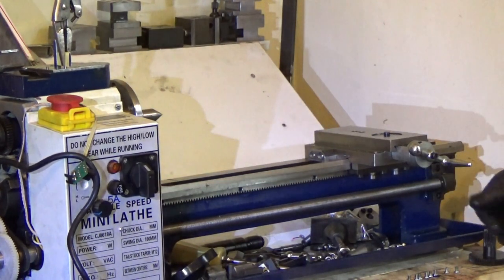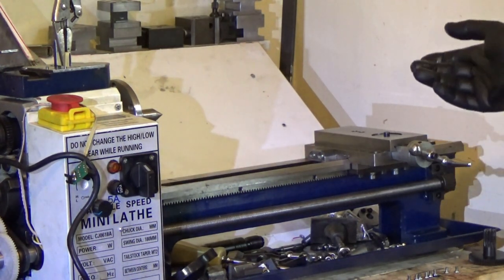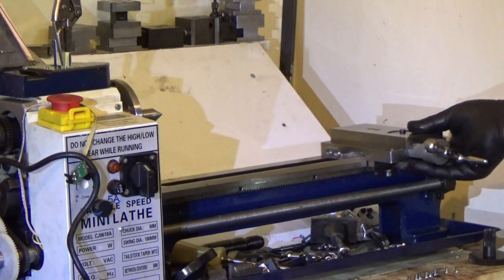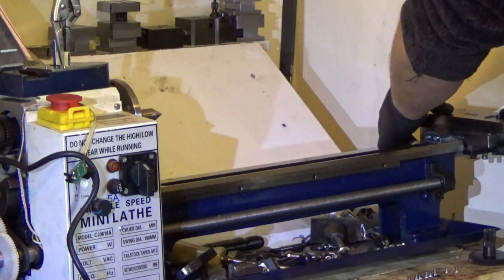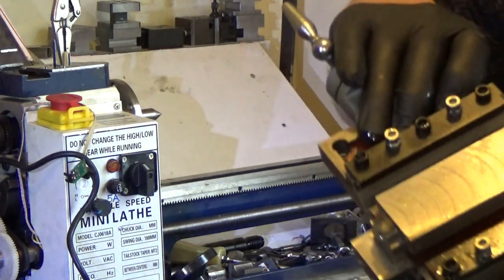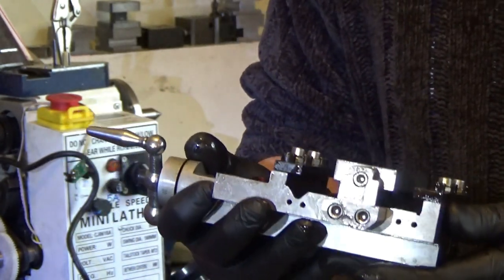So the bed gibs, the bed keepers are adjusted. Now the bed keepers grub screws, one was missing and someone had jammed in another grub screw. So as you can see, the unit comes off, not a problem. There's the other side, it has got all the keeps on it, and as you can see, it's got the carriage lock on it.